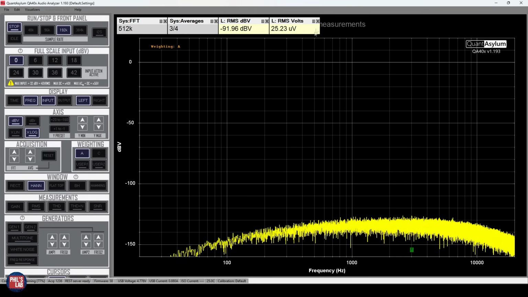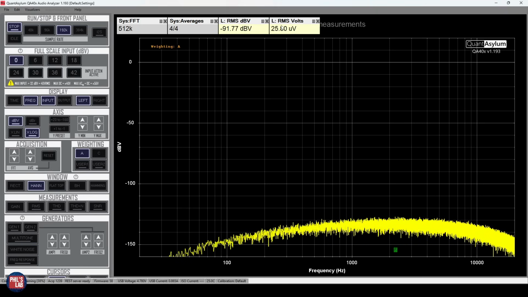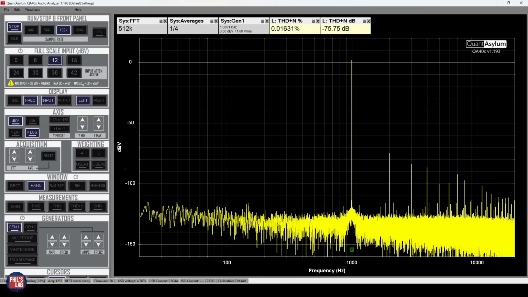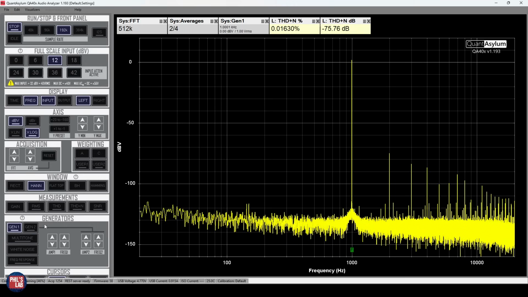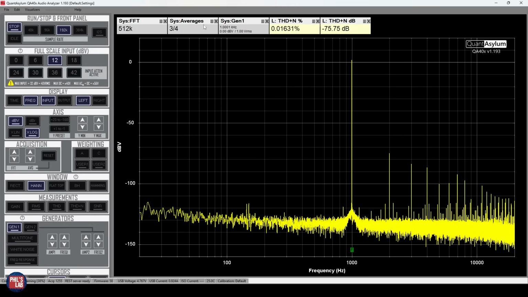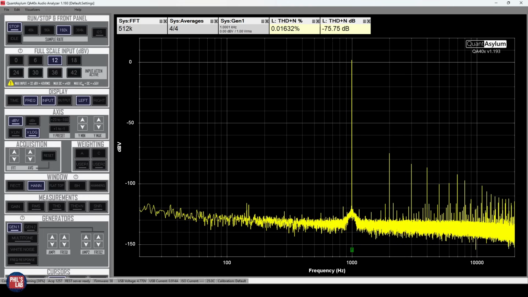And what we can also see is that actually our noise floor and RMS has improved quite a bit, by about 4 to 5 microvolts down from about 30 microvolts. So nicely, the QA40 software also includes that. Of course, we can do the same thing for total harmonic distortion and noise and so forth. So for example, if I plug in my input again and then apply sinusoidal input voltage of 1 volt RMS at 1 kHz, and this is without A-weighting, we had our result as before at about -76 dB THD+N.